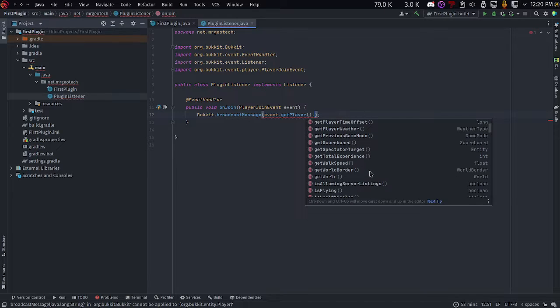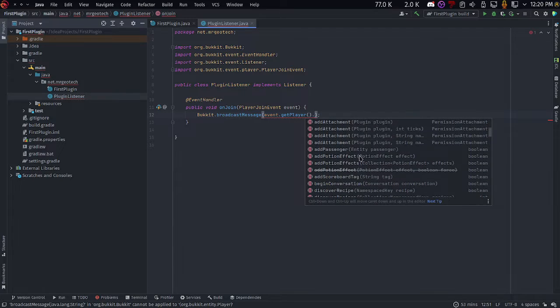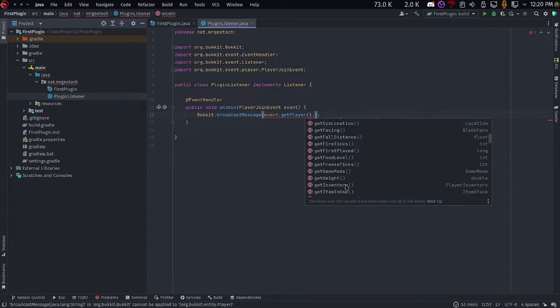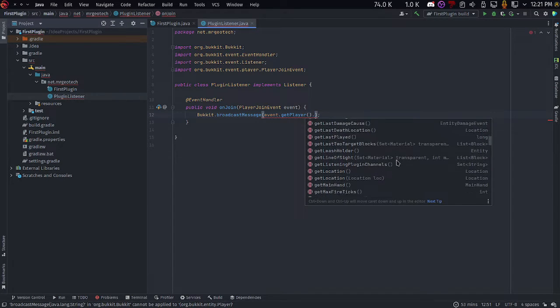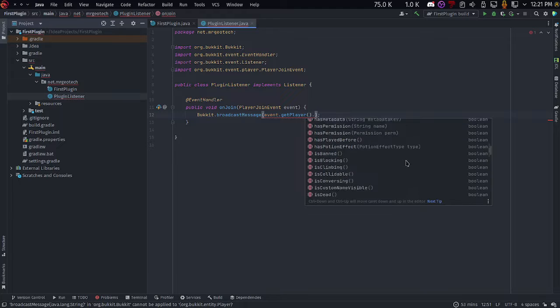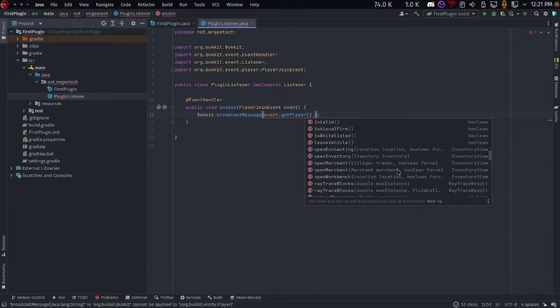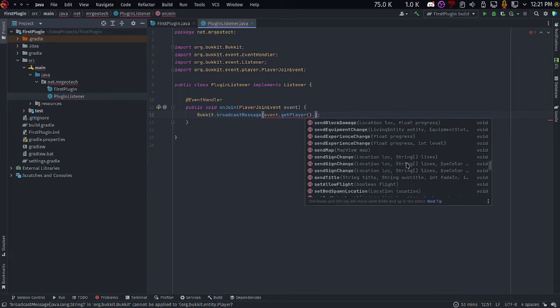All these things that you can get with the player, you can also set. Just scrolling through all these, you can see everything that you can get with the player. If we keep scrolling down long enough, you'll see you can set things.